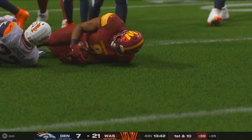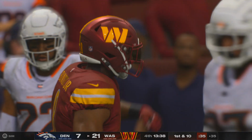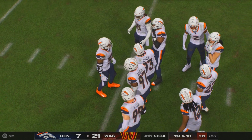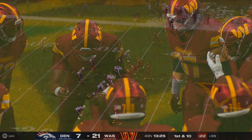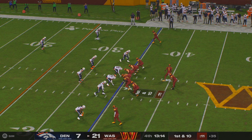And a strong run there as he'll take this all the way down to the 35. It's a first down for Washington on a pickup of 11. I think we're seeing the effect that runs like that are starting to have on this game. They're a little bit slower, that front seven, reacting to the football, almost like body blows in boxing, slowing them down, and they're really starting to take over in this game.